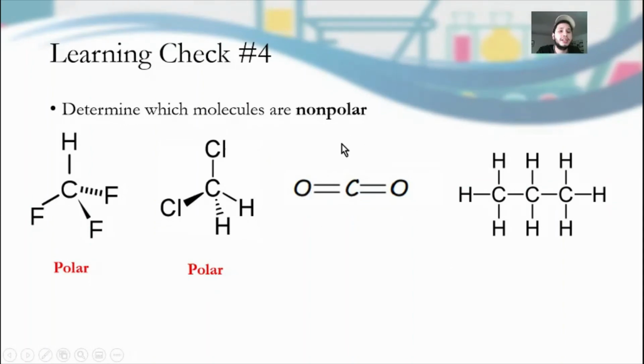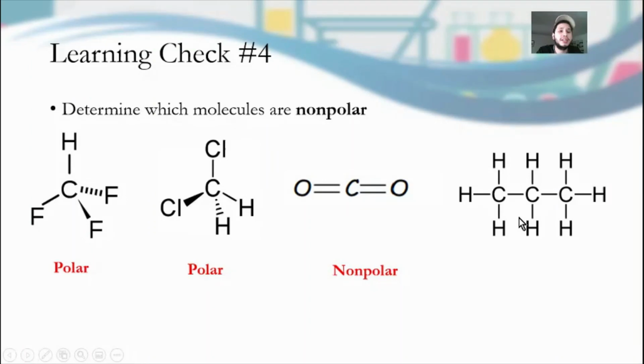Let's look at this third molecule, CO2. I have to identify whether or not I have polar bonds, and I do. I have a CO bond. This CO bond is a polar bond, and so its dipole moment arrow points towards oxygen. But I have 2 of these bonds. I have another arrow pointing towards this oxygen. So because the 2 arrows are pointing completely opposite of one another, those arrows are going to end up canceling. And these dipole arrows are arranged symmetrically. So because this is a symmetrical compound, even though it has polar bonds, it's a non-polar molecule. And that's because of the symmetry.